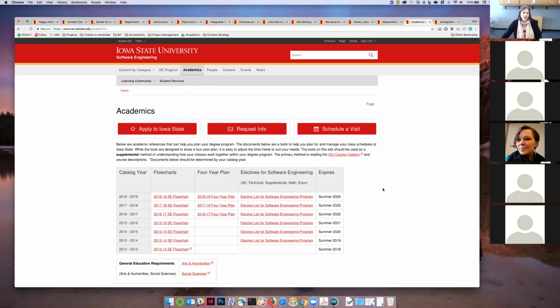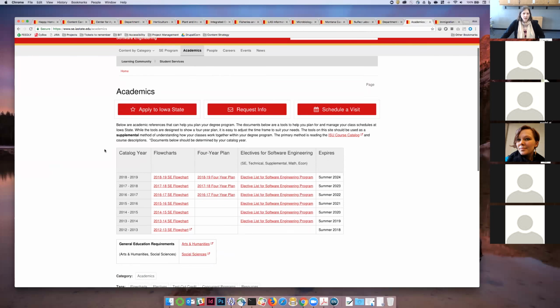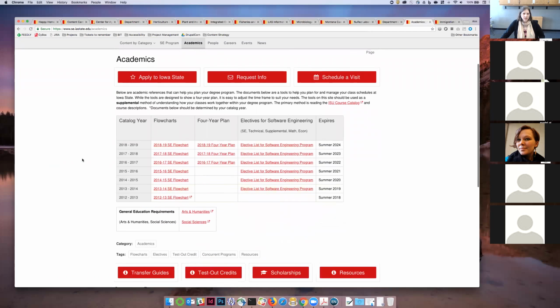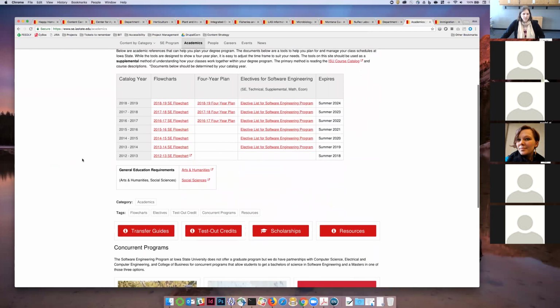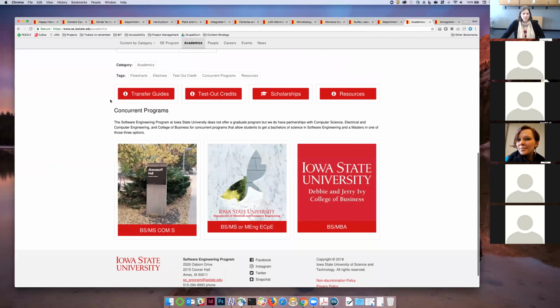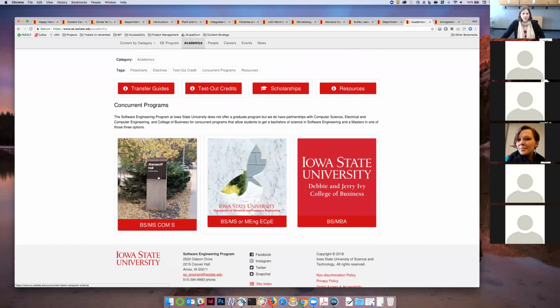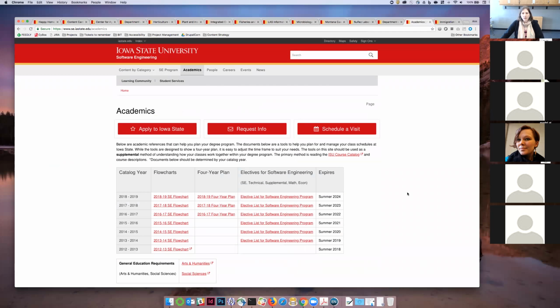This is the Software Engineering Academics page, and you can tell that they've used icons with very obvious links at the top. There's a nice chart here that you can see some information on, additional buttons below, and then we have content cards at the bottom linking to the different programs. So that was just kind of a unique landing page.